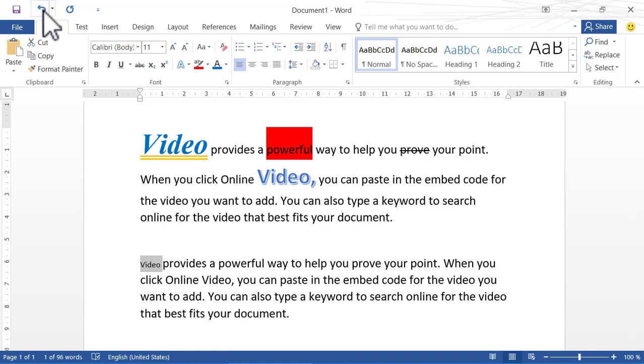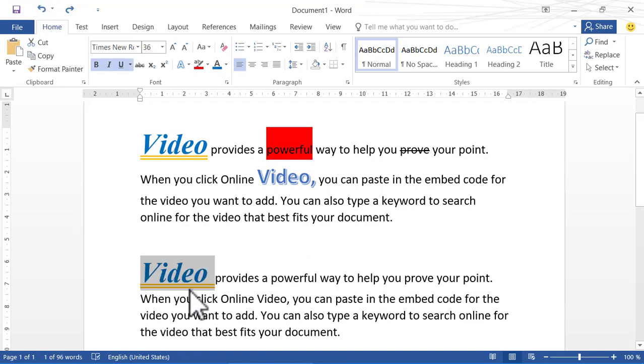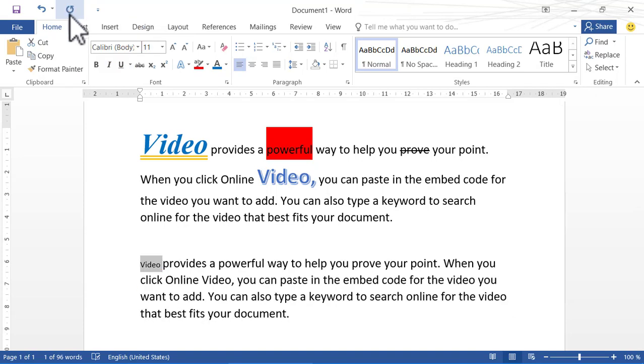Okay. Now let's look at our quick access toolbar and try to do something there. Whenever you make changes to any text inside the document and you don't want that change, you can undo the change by clicking the arrow that is pointing left. If we click this arrow, see the format comes back. If we press the arrow going right, we redo whatever changes were done. Isn't that amazing? I guess it is.